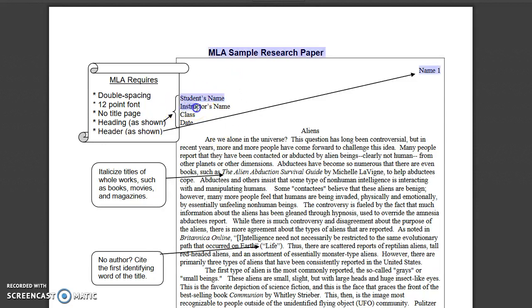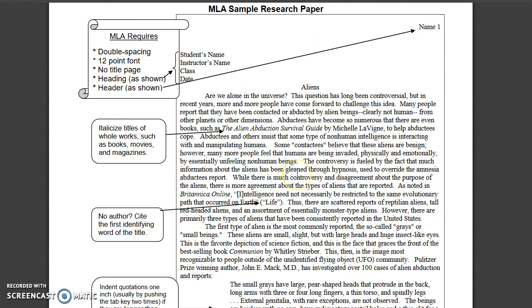Except right here it says instructor's name. You can put that there if you want to, but typically I don't. I like to be able to see what assignment specifically it is, so mine's a little bit different here. Last name and page number here, and then you've got your title. Now this is not double spaced. It is supposed to be double spaced, but it's not, to keep everything in context of being in a tight one-page, two-page format.